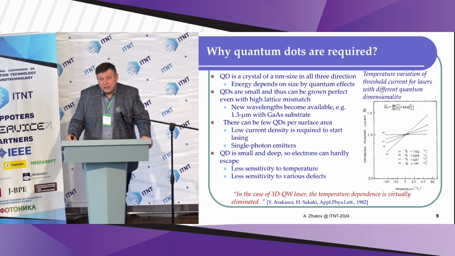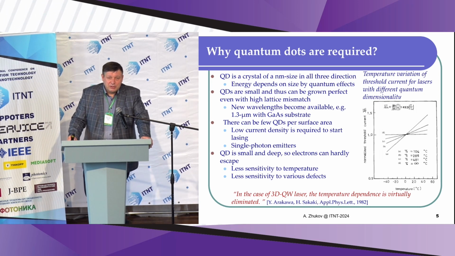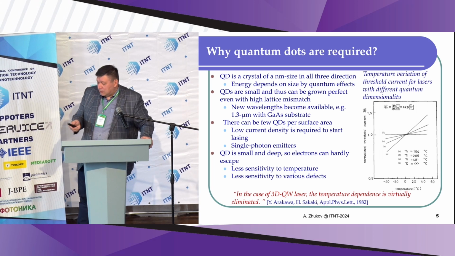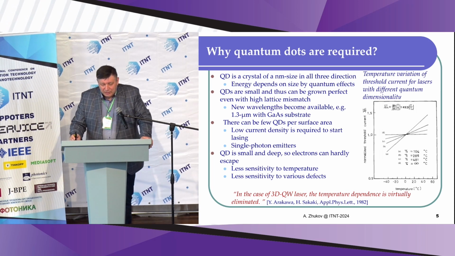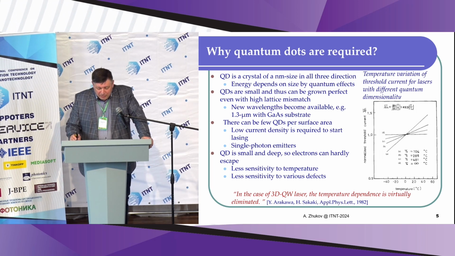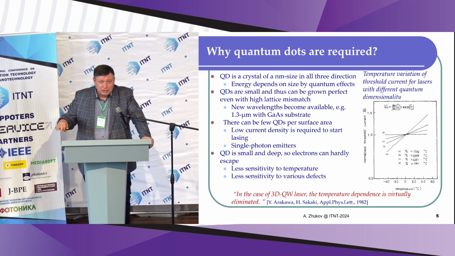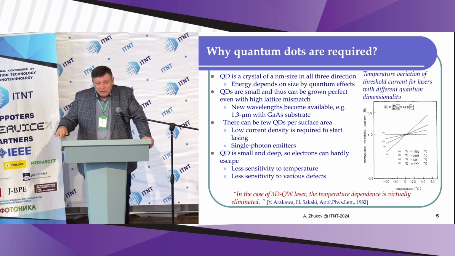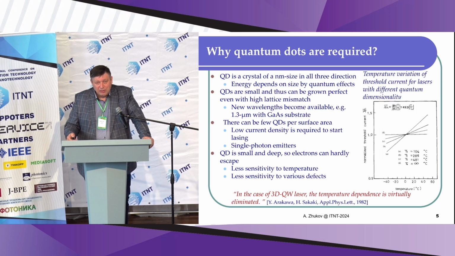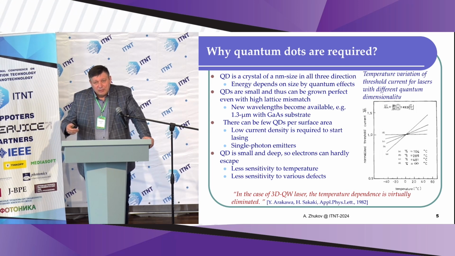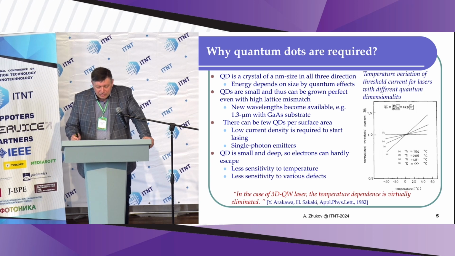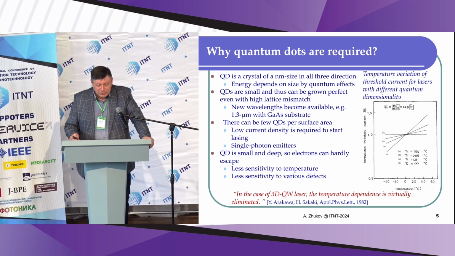of deep localization of charge carriers inside quantum dots. And here I demonstrate some theoretical predictions made already 40 years ago about quantum dot lasers, which could be very stable against temperature. So the threshold current density should be absolutely stable, while the other sorts of active region demonstrate more or less high temperature sensitivity.